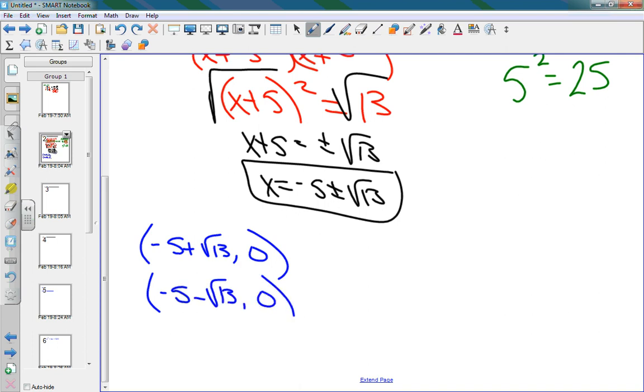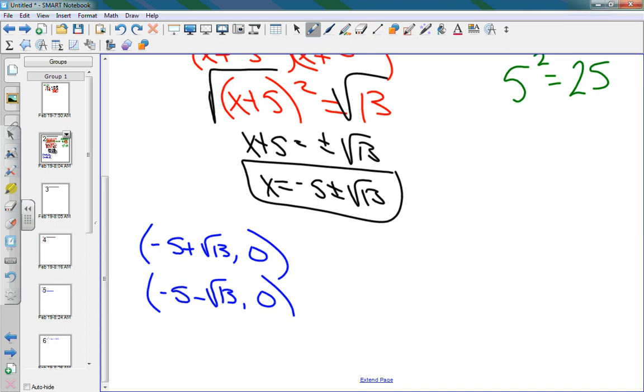I'm a 0. Do you understand the difference? Why do you put a 0? Why do I have to have a 0 there? Because that's where it crosses the x-axis, so there is no y-coordinate. Close. By definition, the x-intercept is the point on the graph where it crosses the x-axis. If it's crossing the x-axis, do I have any height or depth on my y-axis? No, which means my y-axis is essentially 0 every time. Does that make sense? So that's why your y-coordinate is always 0.